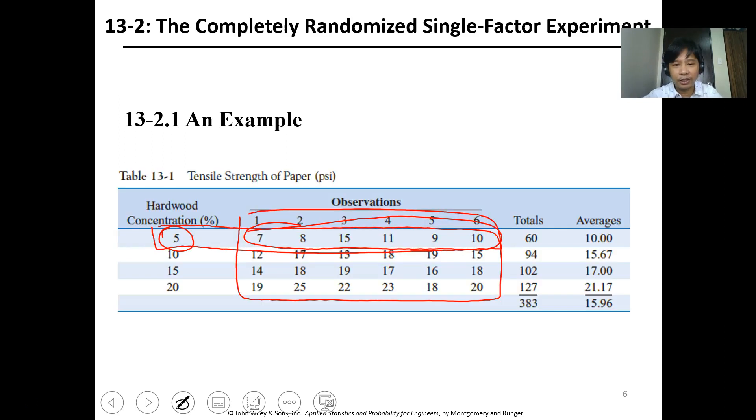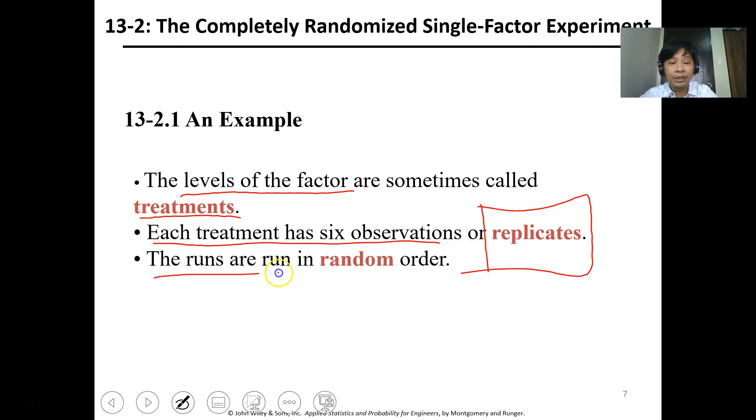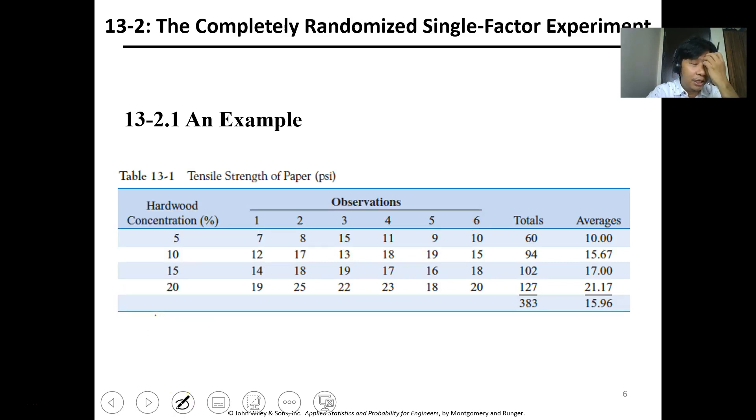The runs are basically at random. When you say at random, there's software that can give you randomized experiments. You're not testing all samples at concentration 5 at the same time. It could be this one, then this one, then this—it's random. So you're testing at any given point at random.